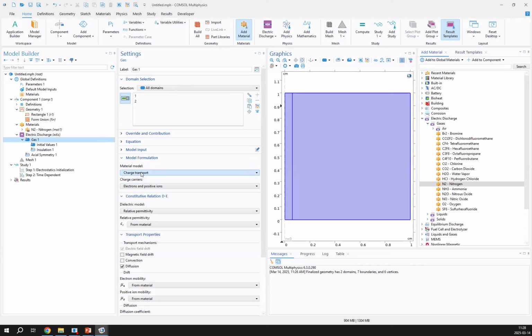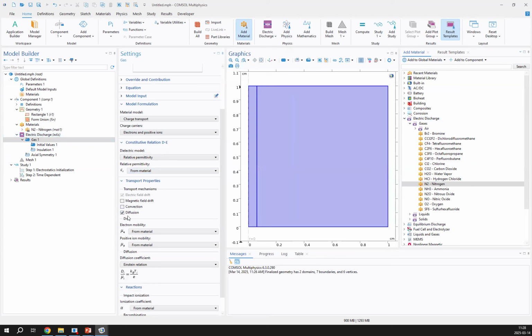For what it's worth, let me mention that we can also describe some domains like pure insulator or conductor and not consider charge transfer. That is true for any type of media. And that's, I would say, even more relevant when we have solids in our setup. But so, as you can see, we will consider diffusion.